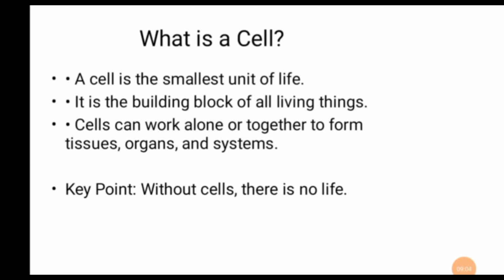Same thing with the human body. If there is no cell, there is no human being, because even our eyes are made up of cells. More than 1 billion cells are found in our eyes. They come together to create tissues in our eyes, which create our eyes, the organs. So they work as a team to achieve certain purposes.